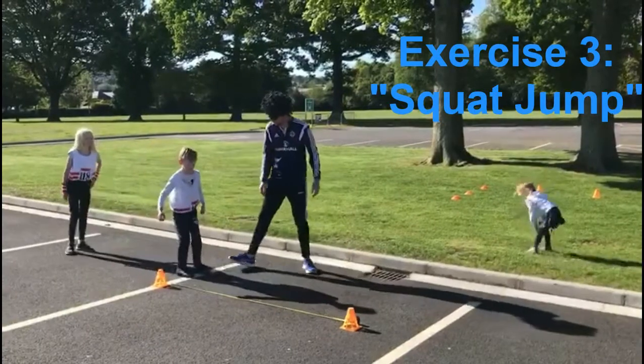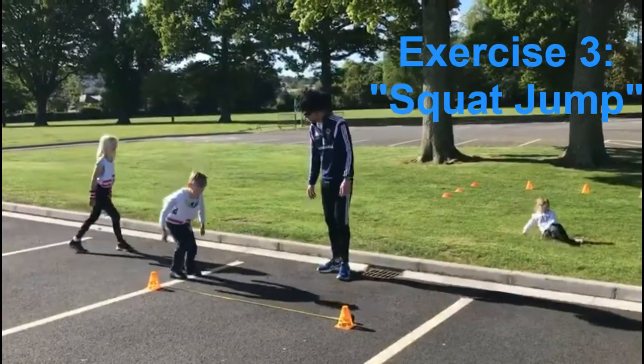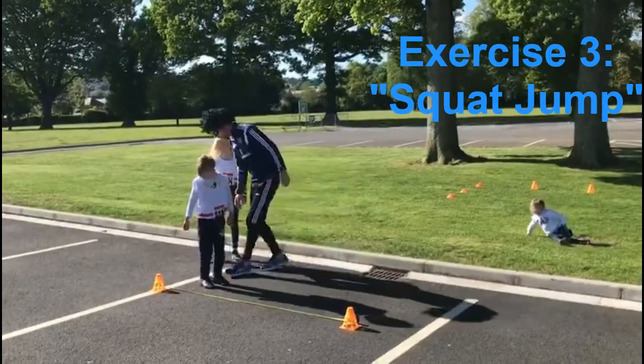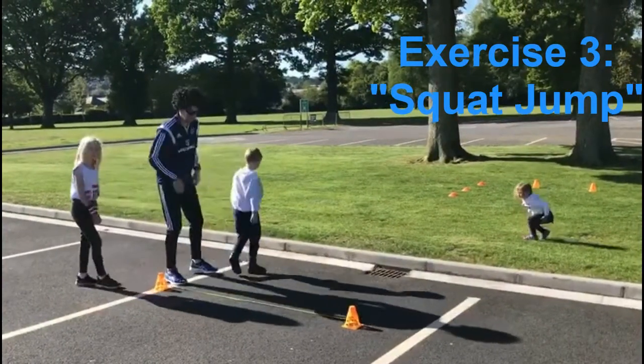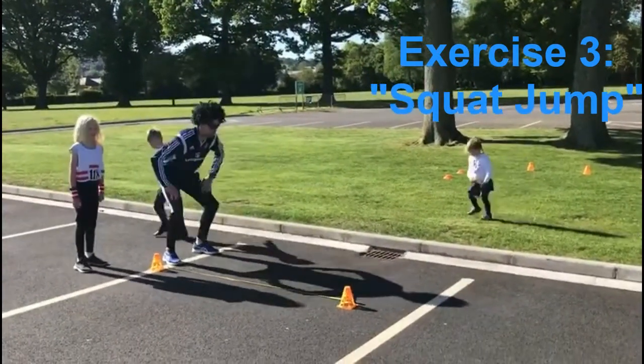From a static position. 3, 2, 1, go! Oh, it's another world record. 20 centimeters. Okay, I'm going to try and beat my time, my distance. Have another go at it.